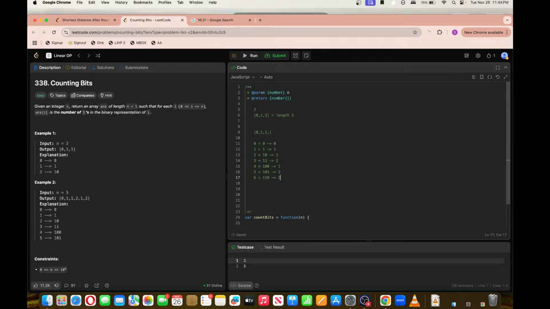And I already know that this is a dynamic programming solution, so I want to think of how I can do it using dynamic programming. Is there a way to do it with dynamic programming?